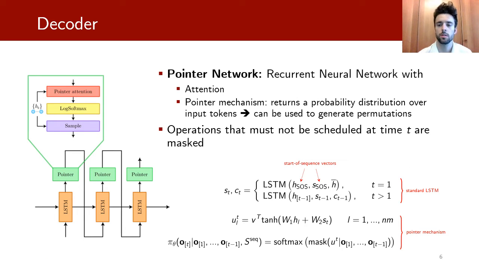The embeddings resulting from the encoder are then used in the decoder, which in our case is a pointer network. The pointer network is a particular type of neural network with attention and a pointer mechanism. The output of the pointer network is a probability distribution over input tokens, and is fundamental to the policy optimization algorithm. From this we can sample or choose the action with the maximal probability. The pointer network is also very useful to generate permutations of the input, and we are interested in generating permutations that are mapped to feasible solutions.